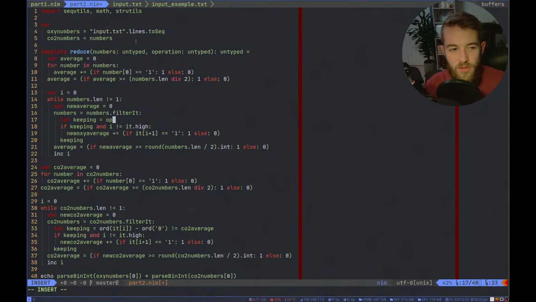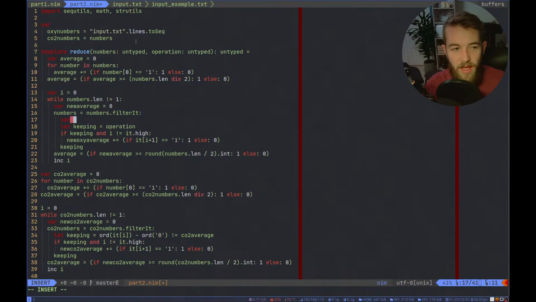Let's just do operation like this, and let's say let it dirty equal to it, and we need the average.